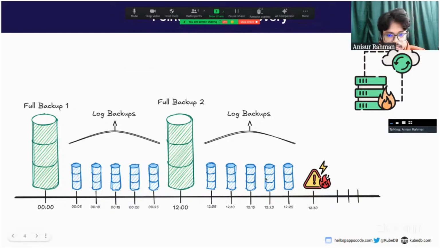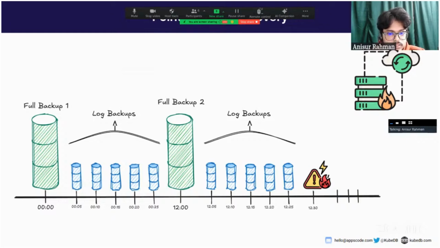If a disaster occurs at 12:30, you have to first restore the nearest full backup, which is the one at 12. In the time between your disaster and the last full backup, there are lots of logs, so you have to restore all the logs one by one. This mechanism is known as point-in-time recovery. It reduces your data loss to as little as possible.